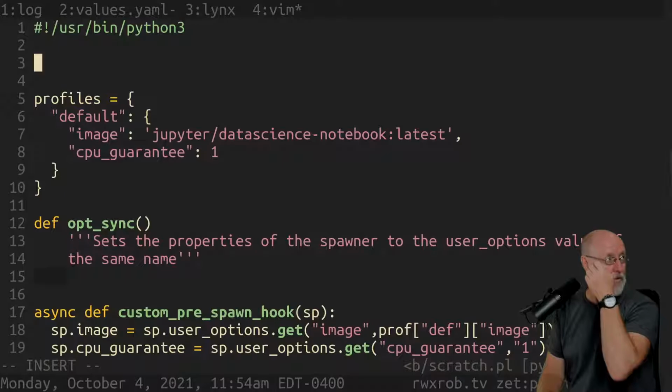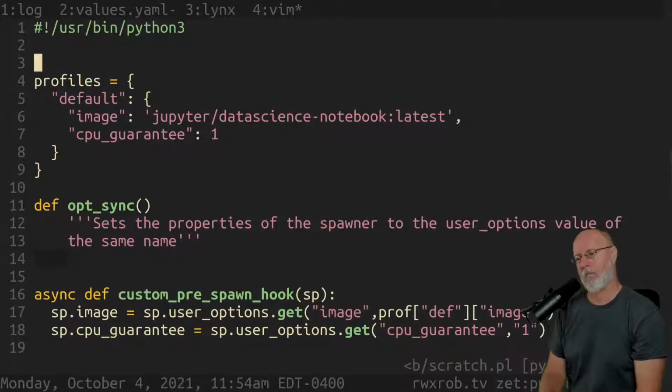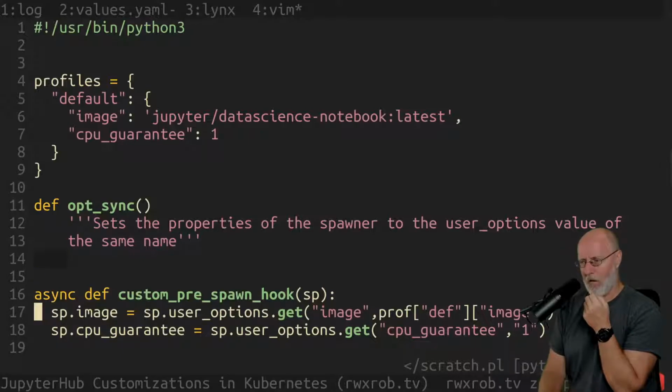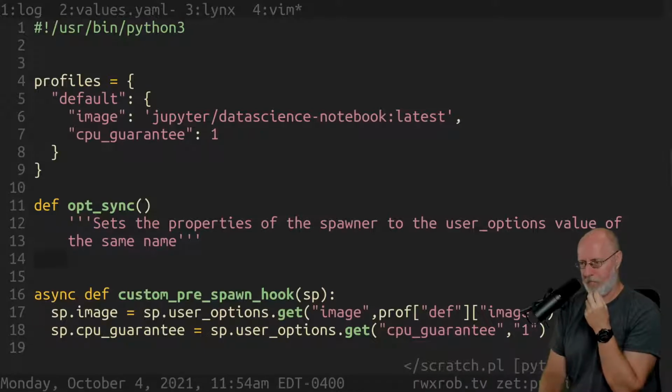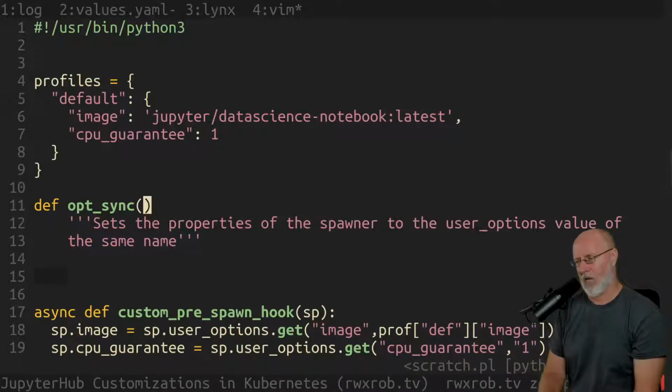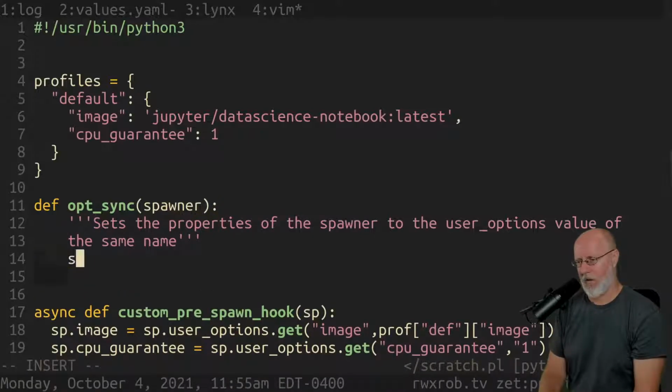We need to define the struct here. I don't know if I want to simulate that right now or not. I mean, we need to be able to simulate an SP image. So opsync is taking a spawner, and so then we need to print spawner.